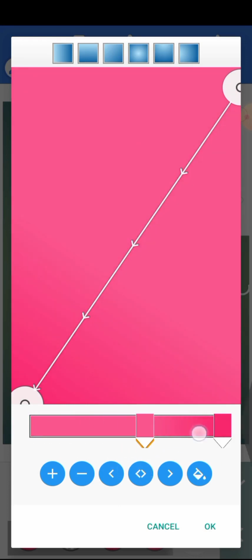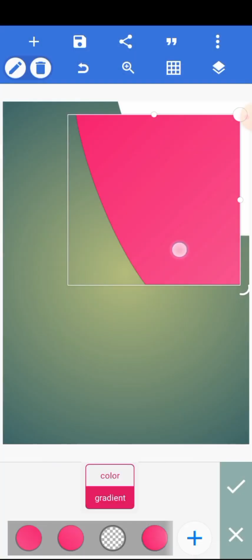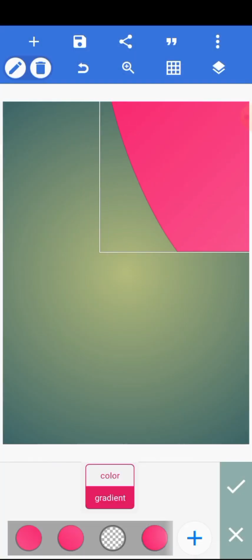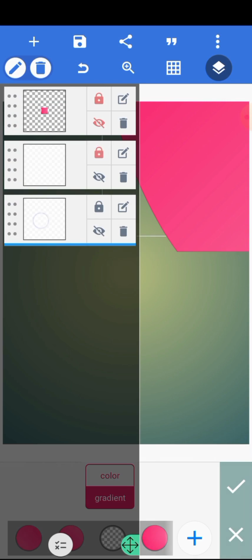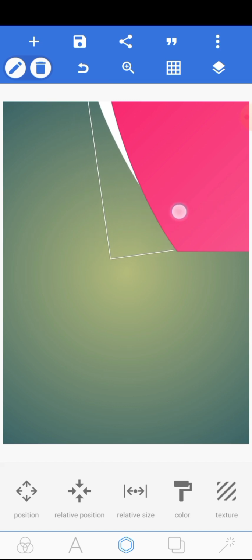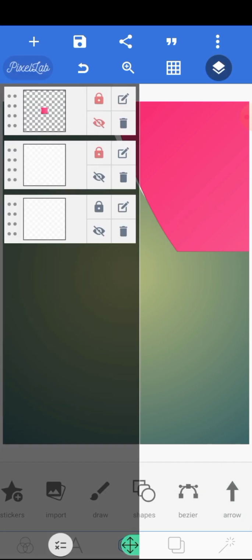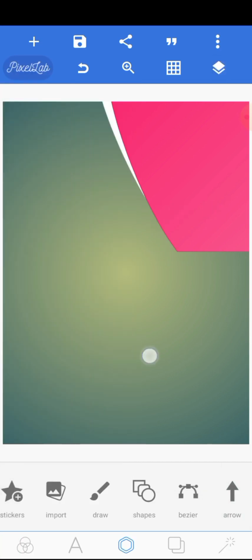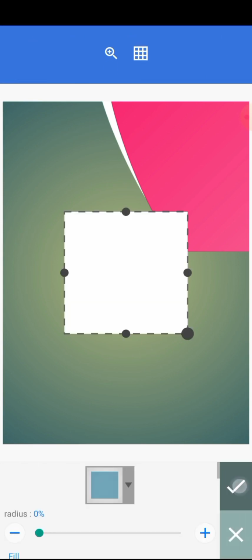Okay, it's supposed to be. This one should come to the other side, and that one at the opposite side. So the other one that is below, lock this one, the other one below, bring it out. I'll tilt it a little bit like this, it is okay. I'll go ahead and lock it too.